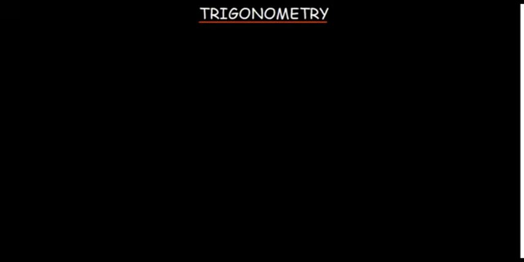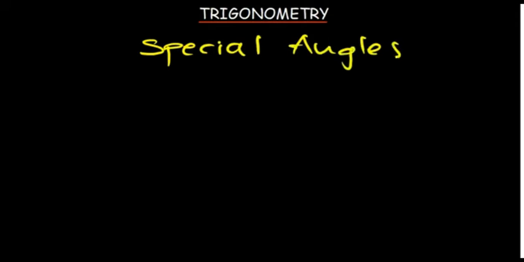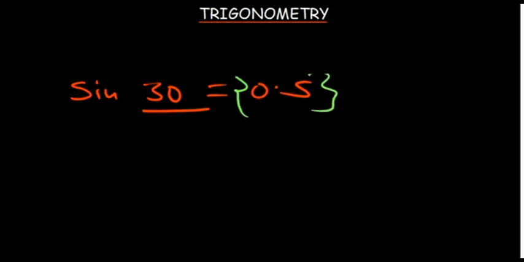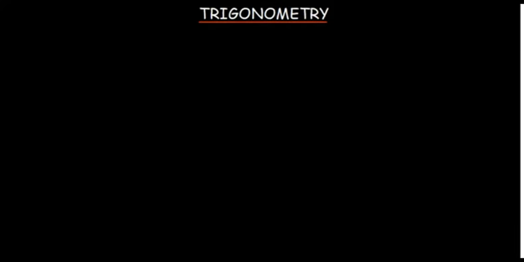Okay, another important aspect that we need to understand are what we call special angles. So special angles are the angles that you know the actual value. Okay, so for example, we do know that sine 30 is basically equivalent to what? To 0.5. So that's a special angle. This is a special angle because you know the result even without using what? A calculator. So what we can do is let's try to look at some of these triangles that can help us remember all these special angles.